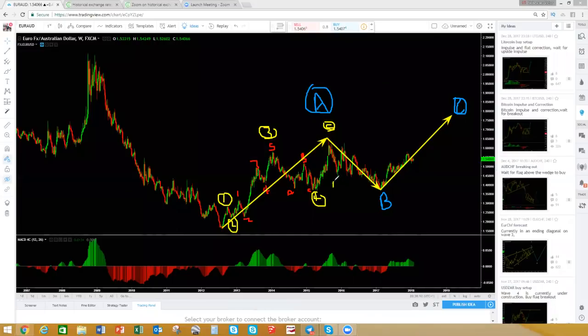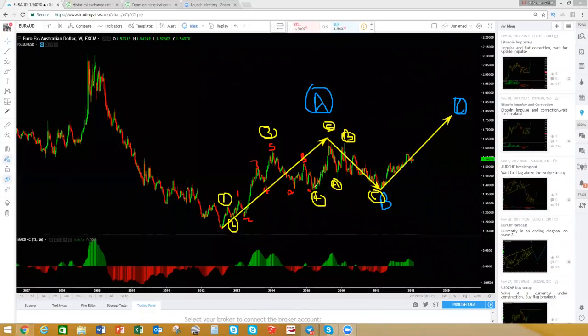A, as you can see here, same degree. B, so the degrees must go together. C. Every degree has got its own correction. So we've got 1, 2, 3, 4, 5, A, B, C. Red, 1, 2, 3, 4, 5, A, B, C.